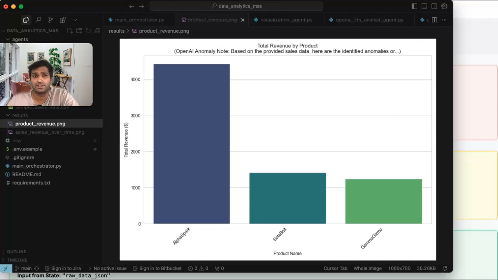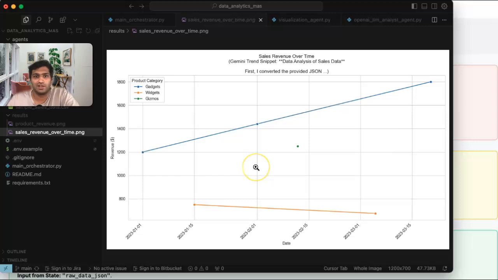The final agent successfully accessed the preprocessed data and textual analysis generated by both the Gemini and OpenAI models, all of which were seamlessly passed along via the shared invocation state. Here are the fruits of our labor, the agents' labor, I would say, the visualizations. The first chart, the sales revenue over time, clearly shows the revenue trends across different product categories.